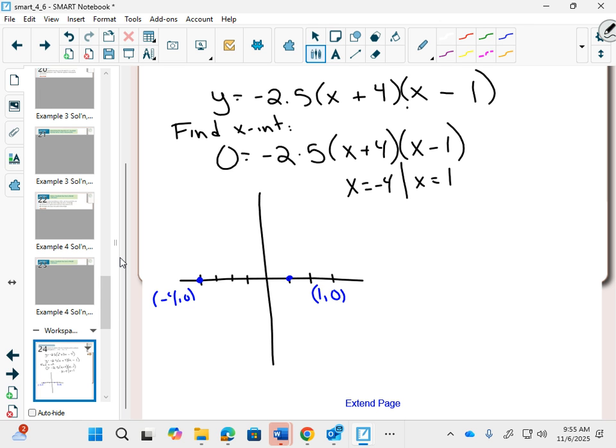What's halfway in between those? My axis of symmetry is going to be halfway in between. What's halfway in between negative 4 and 1? Negative 2.5? If I do negative 2.5 right there, it looks like it's closer to minus 4. Negative 1.5. So sometimes you can check it after, like negative 1.5, that's 2.5 away, and this would be 2.5. Yes, that matches up better, right?